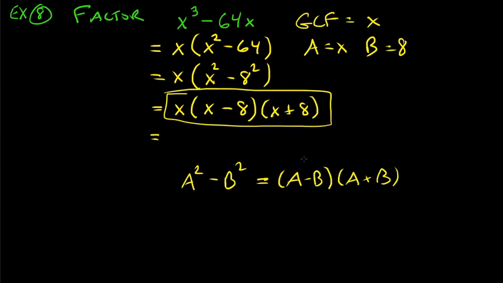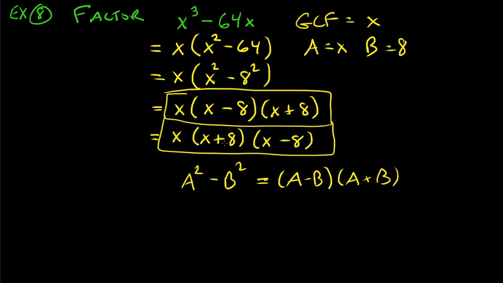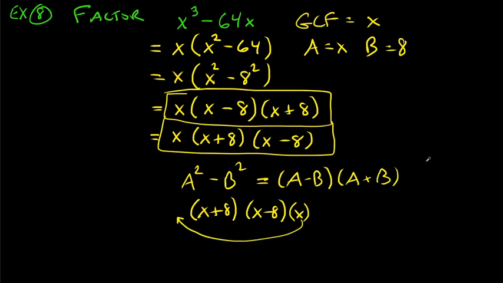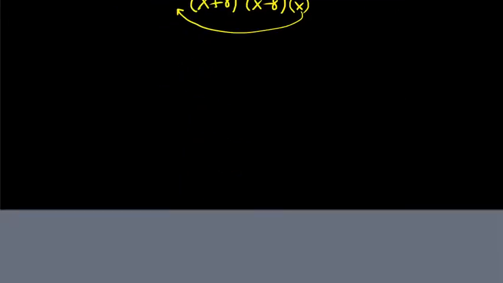And even though I've been putting the minus in front, remember the first time I wrote this, I put the plus in front. And that's fine too. So x times x plus 8 times x minus 8, same thing. You can even put the x in the back, although that's not standard. And if you do that, you really should put parentheses around the x. So the monomial term, the single term, usually should go in front. That's just a conventional place to put it, right? Okay, good. Next one.